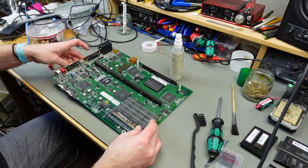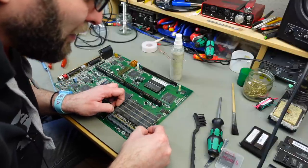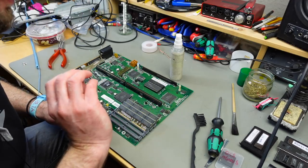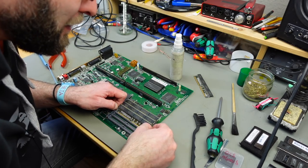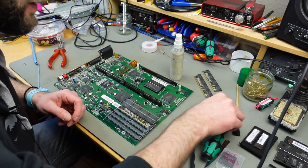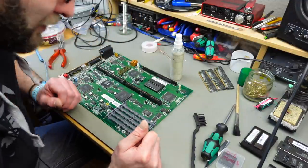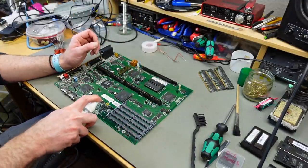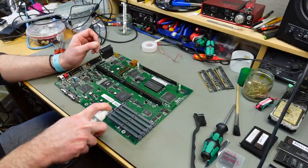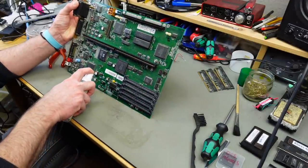I want to remove the RAM for now. The little clips tend to break off. I'm going to be extremely careful and try my best. I think this is 4 megabytes of RAM, which can of course be expanded. Okay, these don't look too bad. It actually looks pretty good. I'm just going to let this soak. I guess the corrosion even is caused by the vinegar in this case.